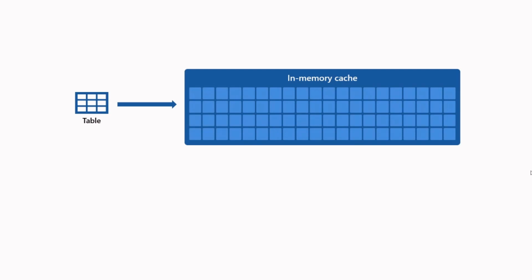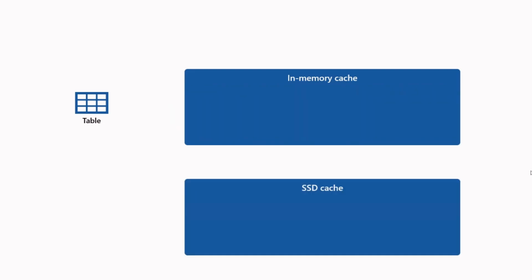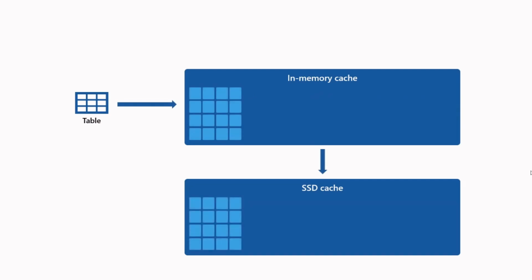Because of that, to neutralize impact of memory cache misses, we also introduced SSD cache, where we basically extend memory cache using disk space, which is much larger compared to memory space. So once data is transcoded, we use serialization and asynchronously write to SSD cache, again, data which is already converted to SQL column store format. So later queries, which have memory miss, will go to SSD cache to read the data rather than going to one lake to read it.